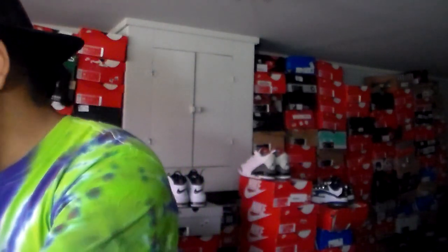But no, these actually came from StockX though. I actually bought these before the StockX 3% transaction fee extra thing that they're doing now, and man, it's crazy. Now I've tried these on. I didn't really walk around in them too much. Well, you know what? Yeah, I did. I walked around in them for a few hours, but I still kept my StockX tag on, just so I can show you guys, because once you take it off, it's off.